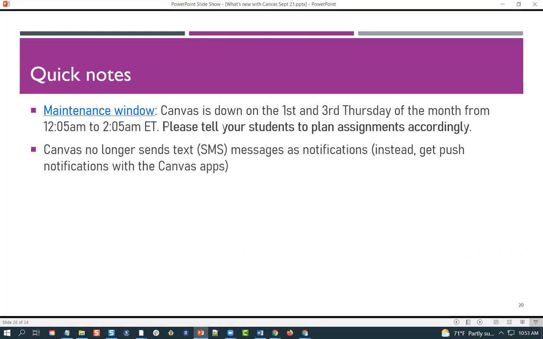One is mainly for grading, and one is mainly for submitting and reading assignments, is kind of the difference. In any case, that will give you the ability to get notifications to your phone, to your iPad, whatever. And those are the push notifications. Again, that's kind of an older update, but I just want to throw it out there.